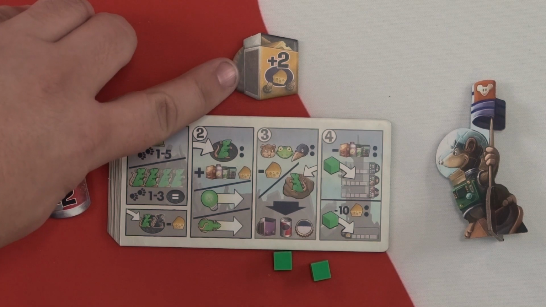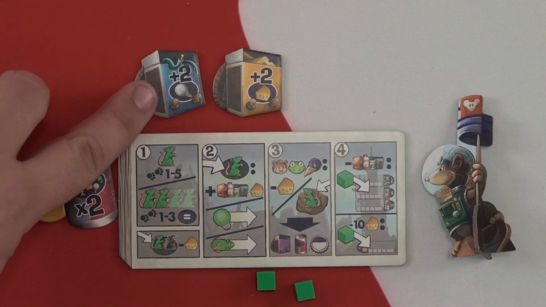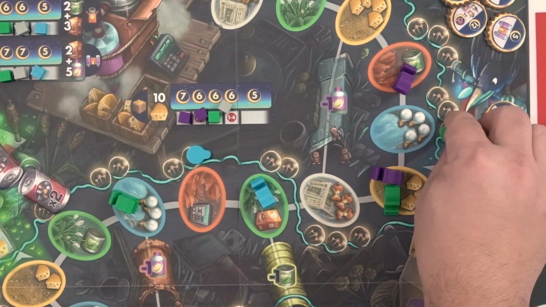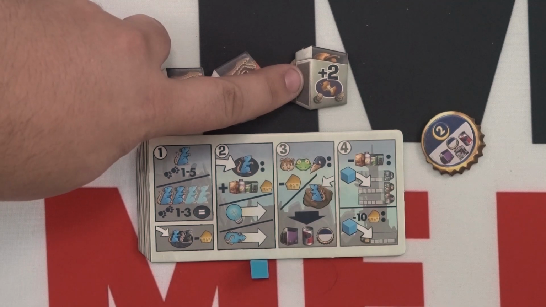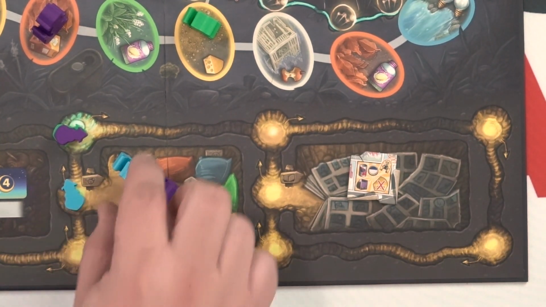The cheese backpack lets you gain 2 extra cheese in total when gaining cheese. The light bulb backpack gives you 2 extra light bulbs in total when collecting them. Lastly, the apple core backpack gives you 2 additional apple cores in total when collecting apple cores.